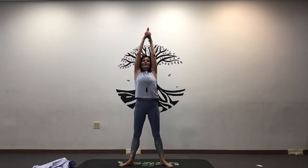Let's point our fingers out. We kind of joke and call this Charlie's Angels. Take your left or right thumb if you're female, left thumb over right, male, right over left, and inhale, bring it all the way up. Reach up, exhale, down. Let's do this five times.